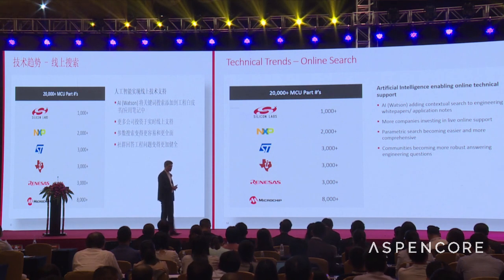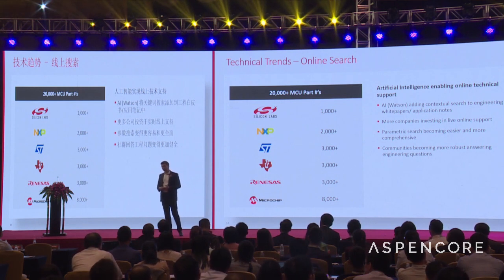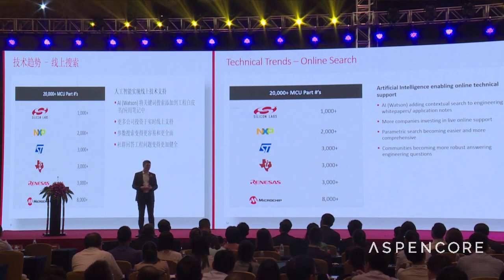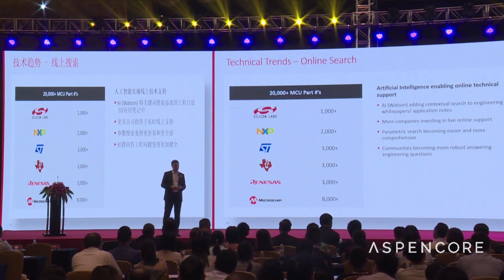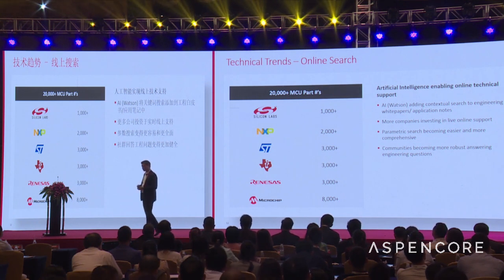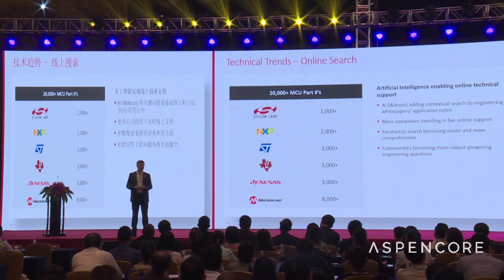You also have communities, which is a big topic. Communities are becoming a lot easier to search. As I mentioned when I talked about 21IC, there are millions and millions of line items of text and line items of code that you have to search through. But a lot of the tools that they're implementing with AI allow you, again, to find those answers a lot quicker. And if I look 2 years out with some of the products I've seen, this will really work.